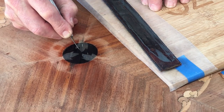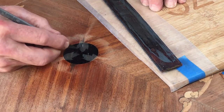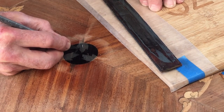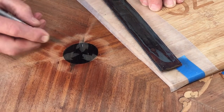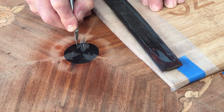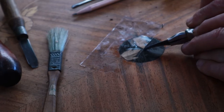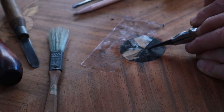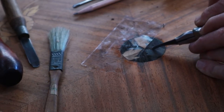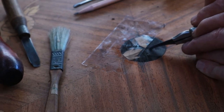That piece of leather you see sitting there — part of an old belt — actually has some compound on it, and occasionally I'll take my exacto knife and strop it. I've got fine on one side and a little bit coarser on the other. A brand new exacto knife blade isn't bad, but they dull quickly. I'm also using another knife here that has a little bit of a hook to it that digs down deeper, though I'm not sure of its accuracy for the first cut.